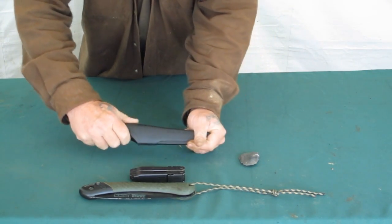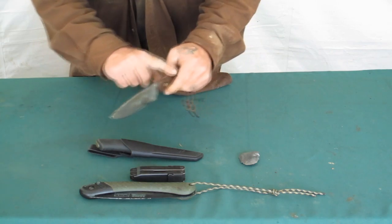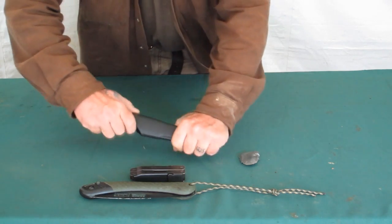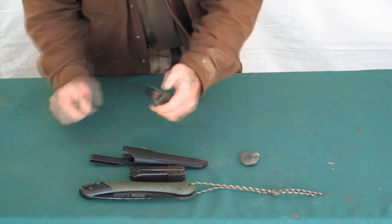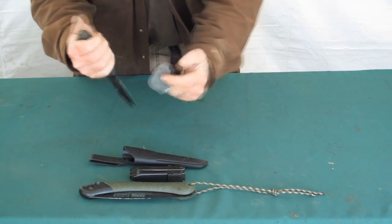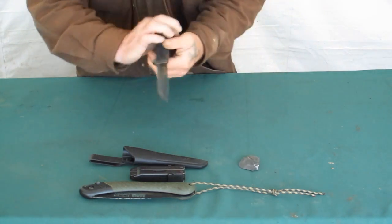The knife. Now, I would prefer to see you carrying a full tang knife, obviously, like the Pathfinder Scout, or something that has a full tang on it. But I would rather see you have a knife that was not full tang, like the Bushcraft Black, that at least met the other criteria it needs to meet. That has a 90-degree spine on it for striking ferro rods, and is also made out of high carbon steel so that with flint, it will actually throw sparks. If it will do that, it's going to do everything you need it to do.